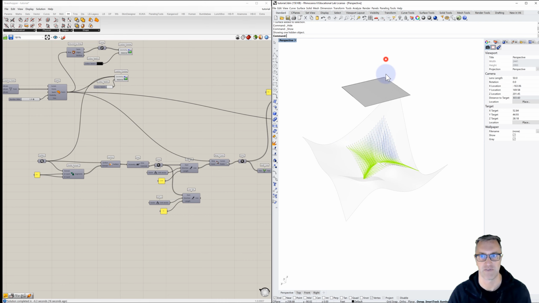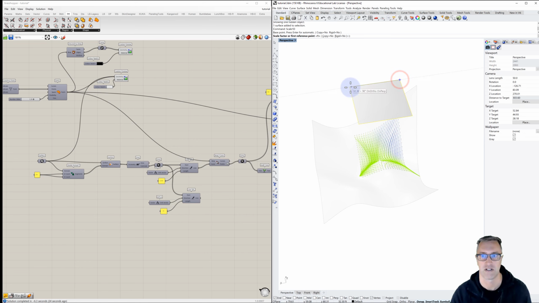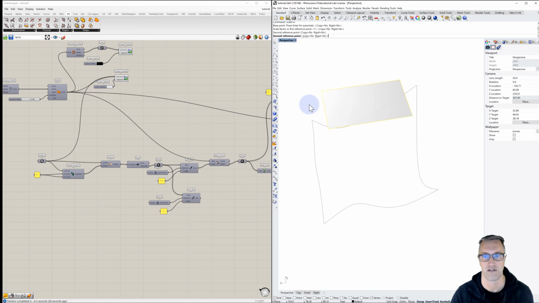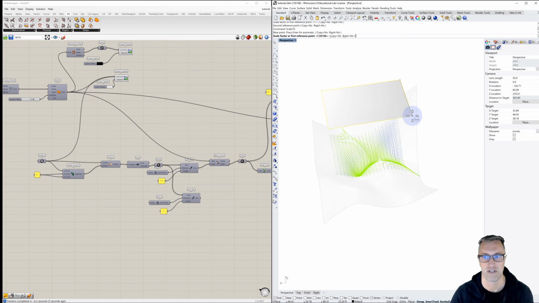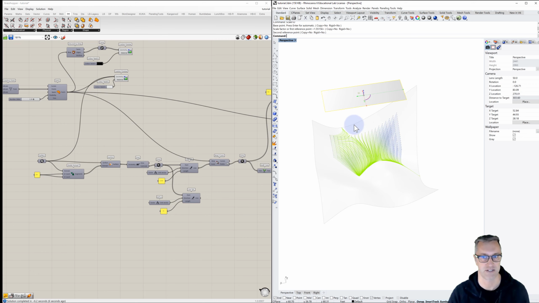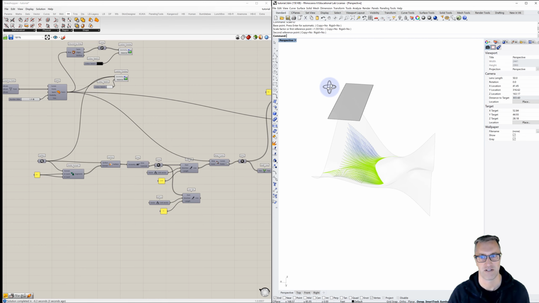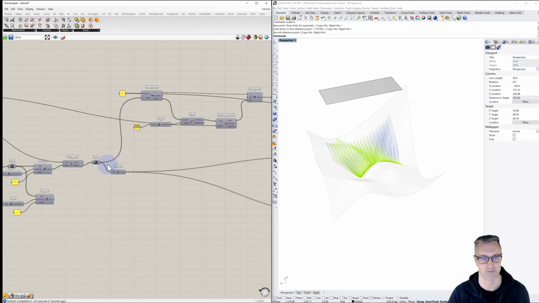And again, remember, if I turn this back on, I can also scale 1D this. And so we can manipulate the surface as a sample size. So we have that level of control.